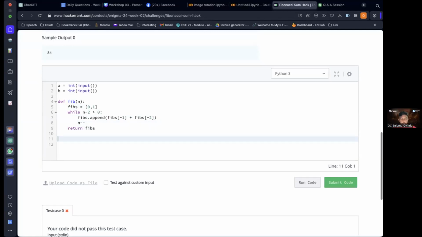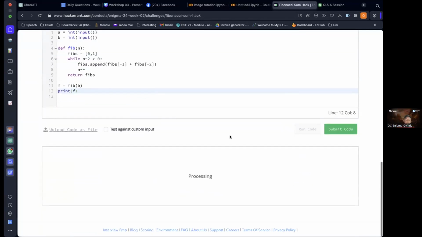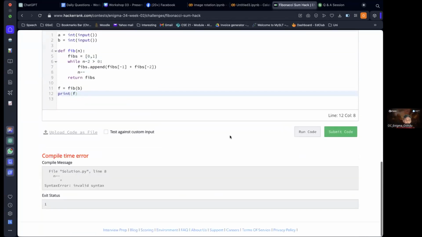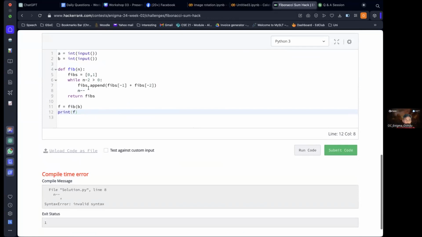Let's call fibs and see. The list is called f equals fib b, and let's print f and see if our code is working properly. Okay, I've used a bit of wrong syntax.